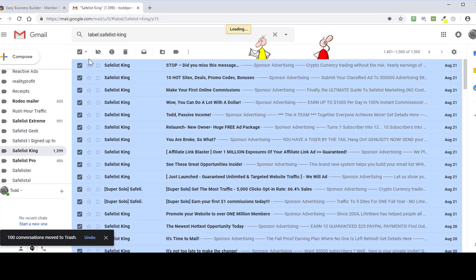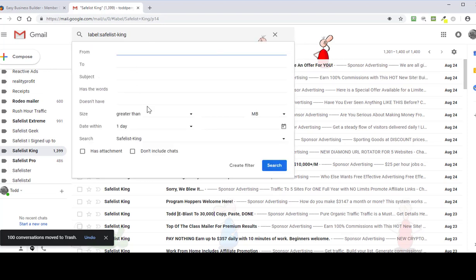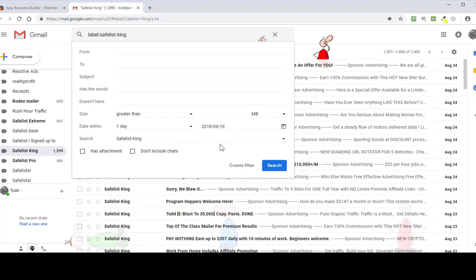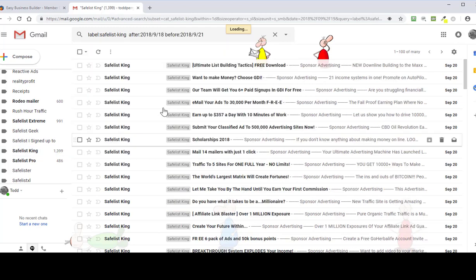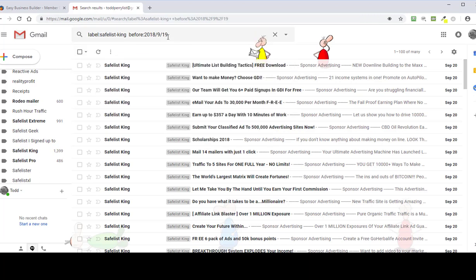Or you can drop this down in the label, where it says greater than, date within, and say, okay, let's say the 19th, and click search. Now, I want to take away everything before 9/19, so I type 4/9/19 and hit enter.